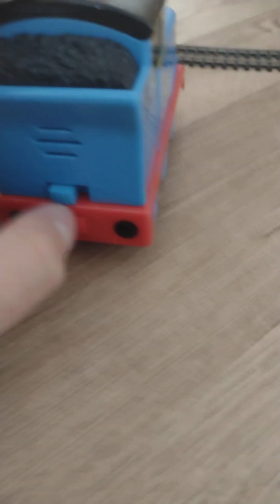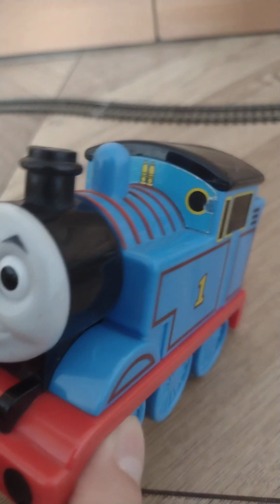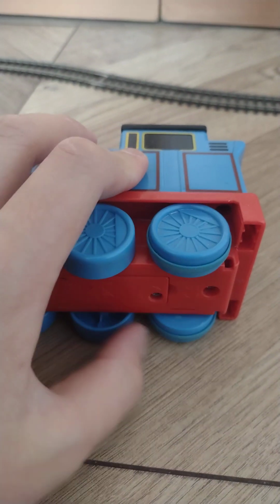Alright, Thomas. Look at my boy. You press him, he'd talk. He's turned off, and he doesn't work anymore. No batteries in him, and his speaker's gone somewhere. It's rogue now, but nice face. The sticker's still on, which is surprising. Just the bits taken off. Traction tires on here, so I'm guessing he'd puff when he moved. And hey, it's not that bad. So yeah, really big, nice. Let's move him over here and look at something from the same brand.